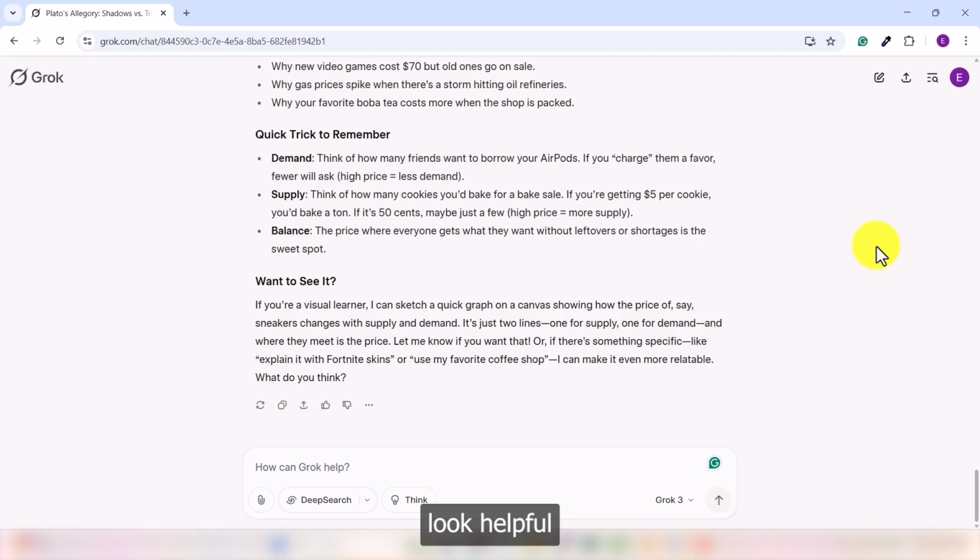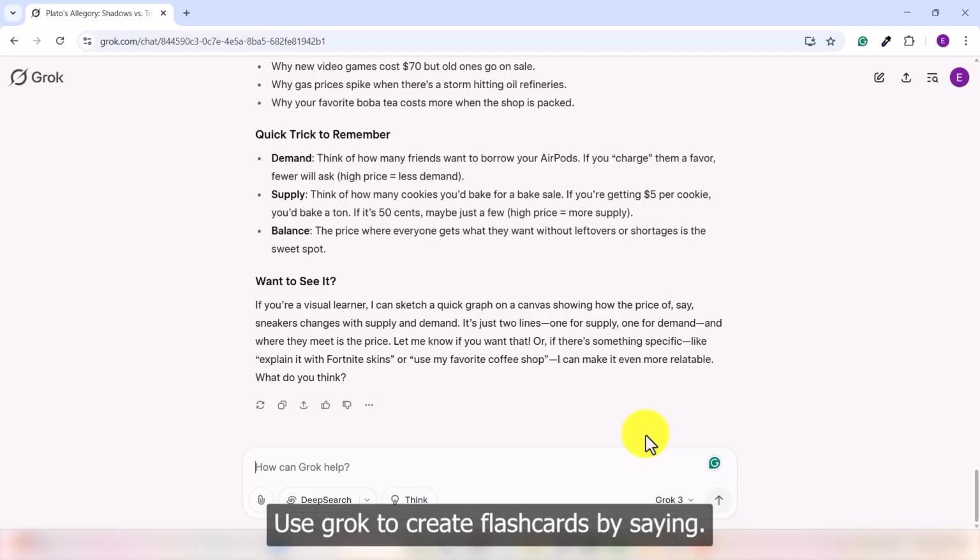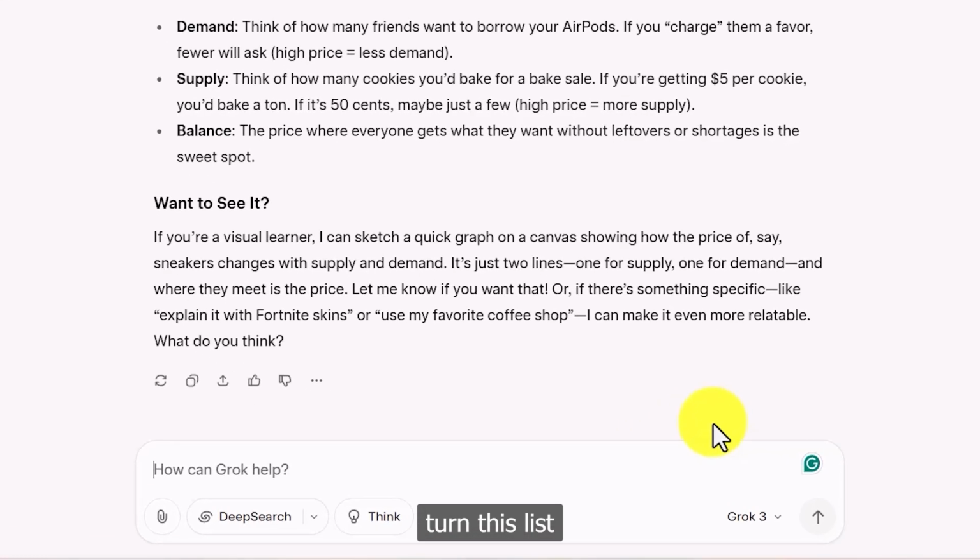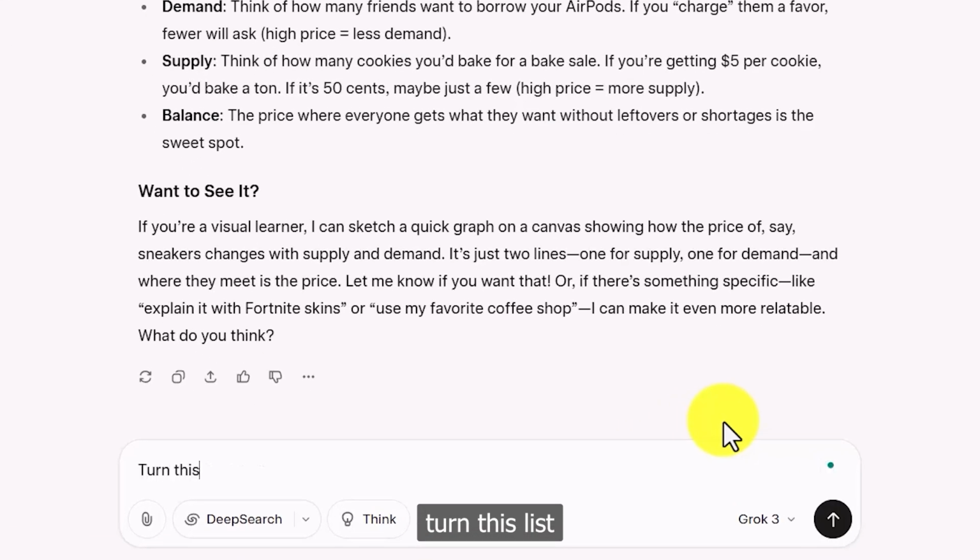This makes Grok helpful when reviewing class material or preparing for exams. Use Grok to create flashcards by saying, turn this list into flashcards, Q&A style for me to study.